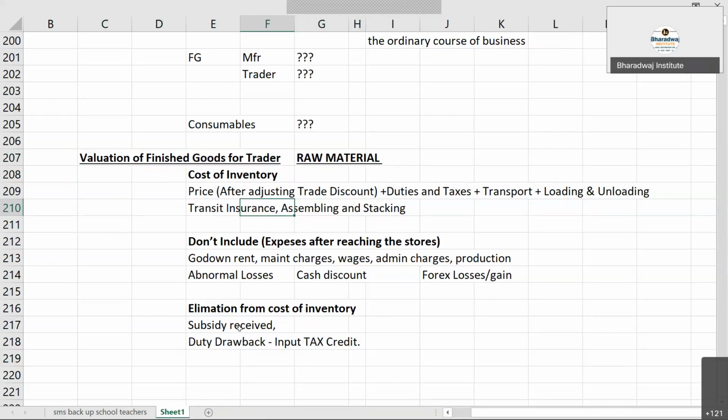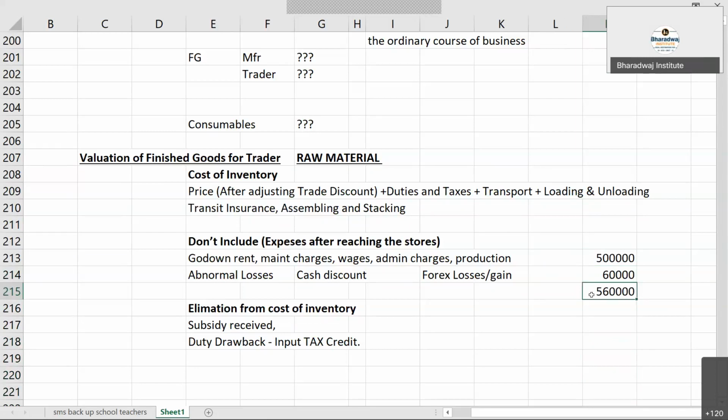that should be deducted, that should be eliminated. If you get input tax credit, for example, 5 lakhs is a material purchased. I pay, let us assume, a GST of 60,000. Now the total cost is 5,60,000. If this GST can be adjusted against the GST payable by me on the sale of the product, then I will minus 60,000. Then I will take 5 lakhs as the cost of the goods. If GST input tax credit is not available, then the cost of the goods will become 5,60,000.